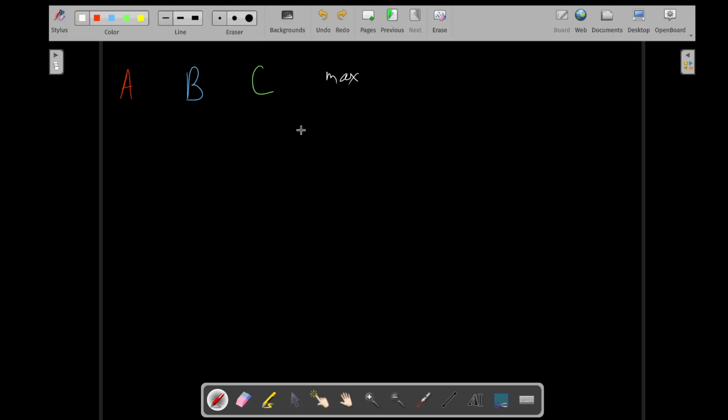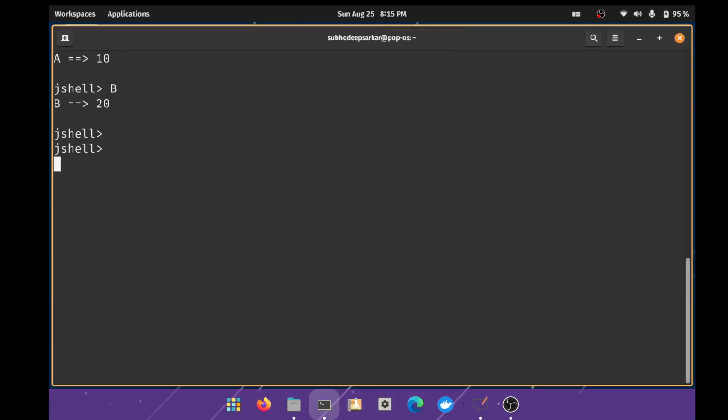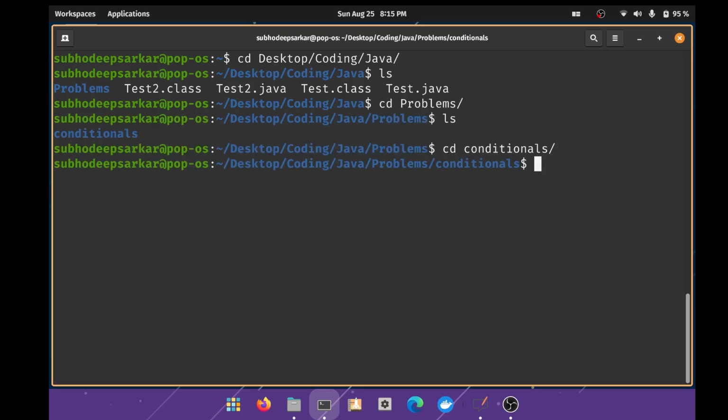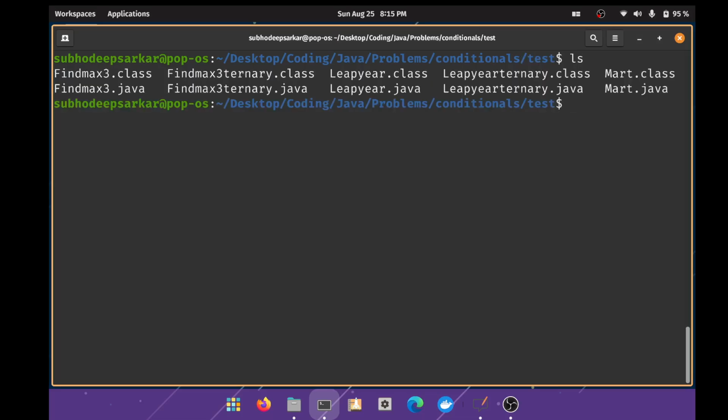So using just if else, I have already written the program, but just to showcase, let me open the program. Let me close JShell.